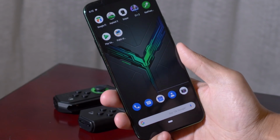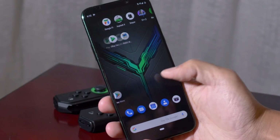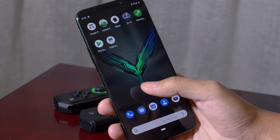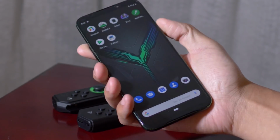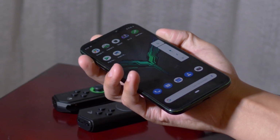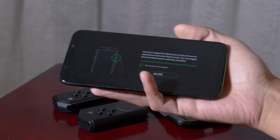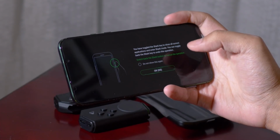All right. It took a little bit of time and honestly a lot of my data to finally get all of these different games installed. Now, I already tried playing a couple of them just coming straight from the Android interface, but of course we have the Shark space. That's what we want to see. So let's go ahead and get this toggle flipped. And here comes the Shark mode.